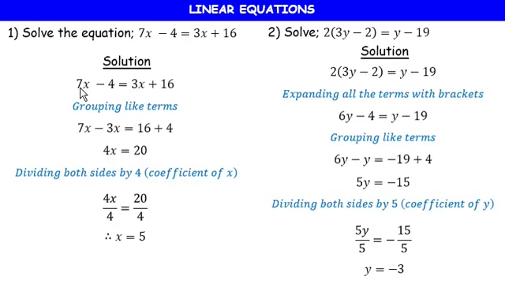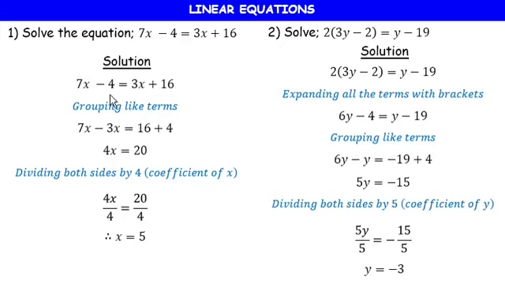So we are simply going to apply the principles. So 7x minus 4 is equal to 3x plus 16. Here, since we don't have any brackets, we go straight to group like terms, right? There is x here, there is x here. So we have to group all x at one side and then group all constants, or all numbers, at the other side. So we are going to transpose this 3x to the left side of the equation. So we are going to have 7x. Since it is positive, when it crosses, it becomes negative. So we're going to have 7x minus 3x is equal to 16.